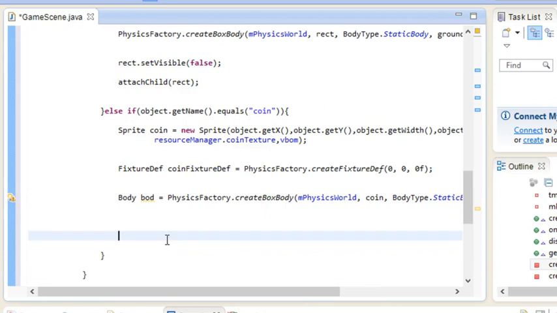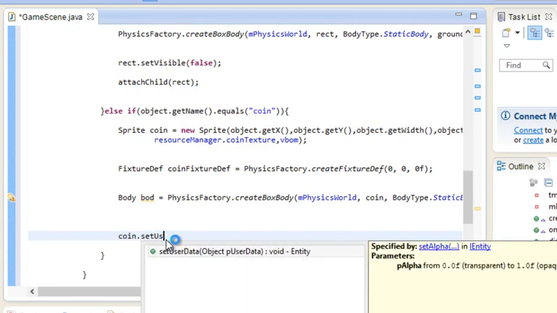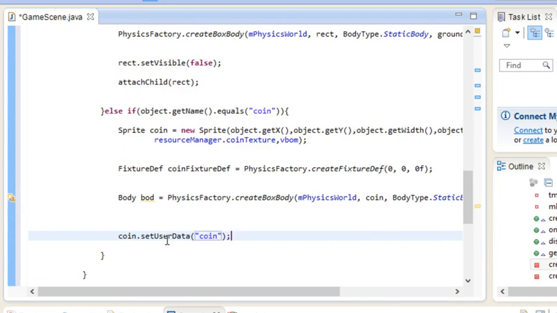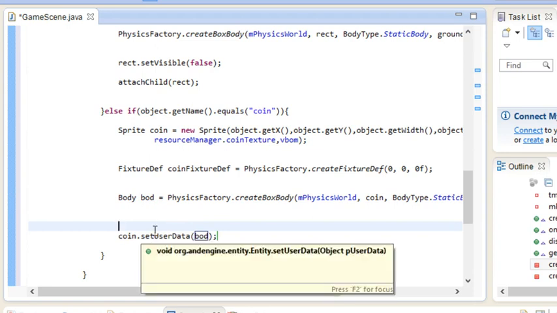So now we're going to do coin dot set user data, and set the user data to coin. Actually, no, let's set it to body. We want to give it that body object so we can pull it out later and do some work with it. Once the user collides with the coin, we need to remove it. So this is why we need to pass that body as an object to the coin's user data.